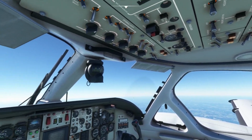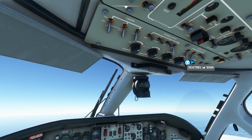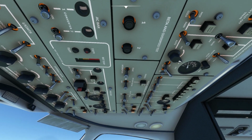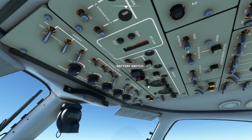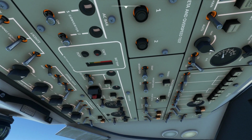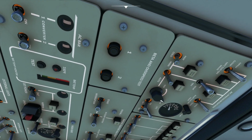Looking very nice. You can also turn off the landing lights, I forgot about that. And turn off the seatbelts. Even the overhead panel is just so nice. Everything is very well laid out. You have your battery right there, your generators, all your exterior and interior lights. Then the engine ignition panel. Your AC stuff is right there.